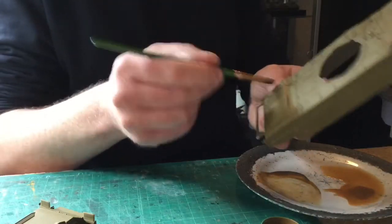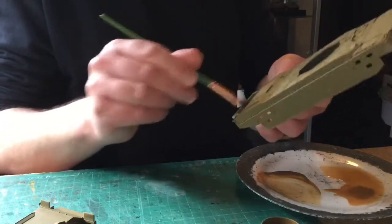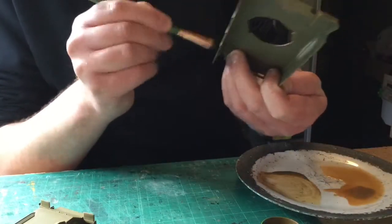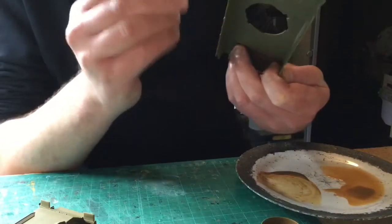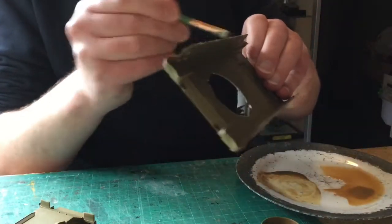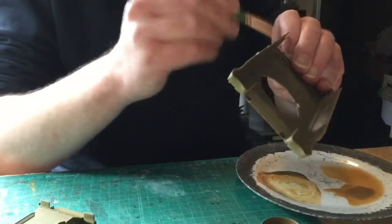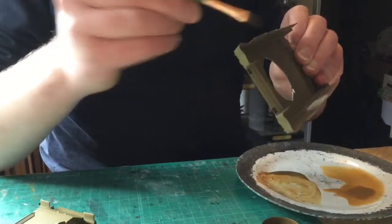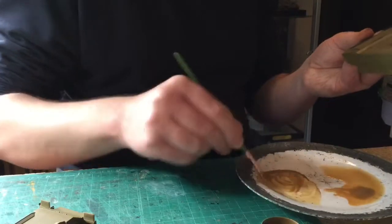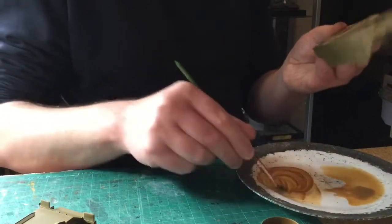It's very difficult working out which way I'm holding it to make sure you can see what I'm doing, which is something I'll have to practice. Use the sprue a bit more now. So I try to go in lots of different directions, so I make sure I'm catching all the detail and there's no paint pooling anywhere. Paint's going a bit thick at this, and one thing I find about Revell paints is they go thick, but they do revive quite nicely as long as you mix them again quite quickly.